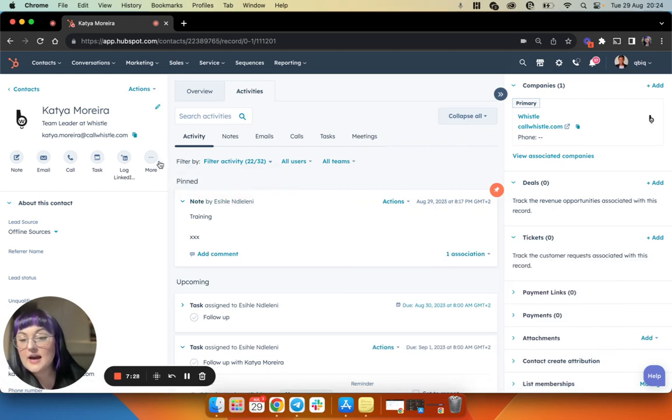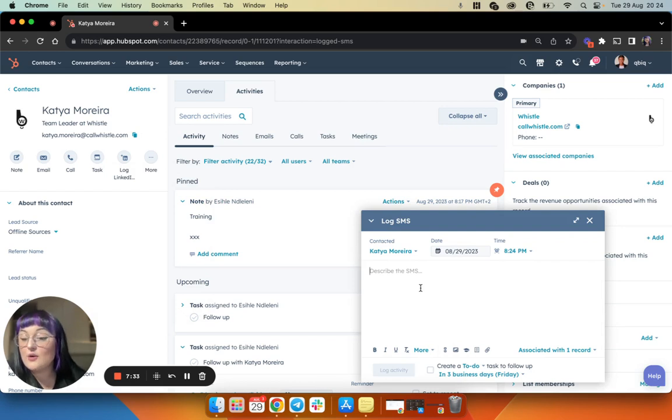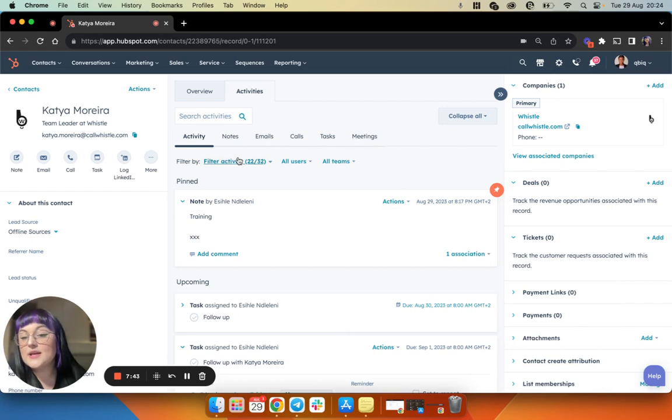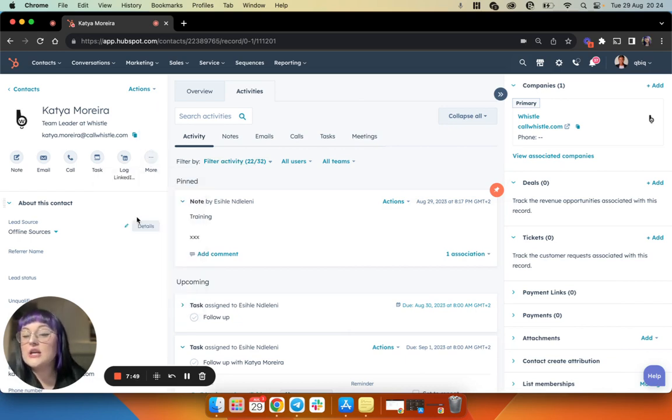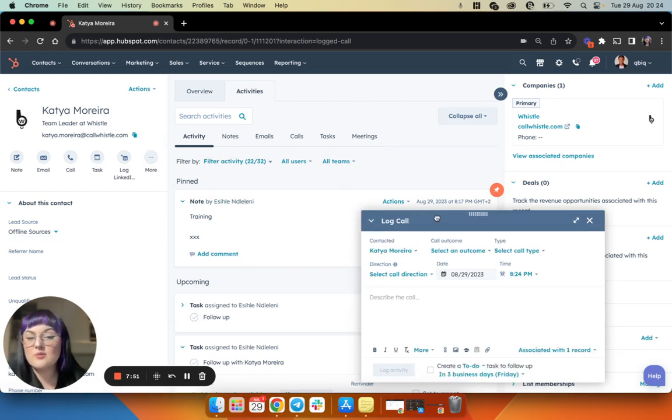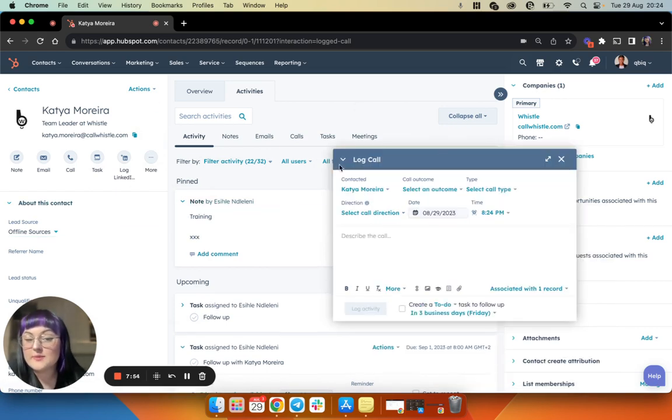The other options that we have here, just by clicking on more, you've got the ability to log an SMS. So again, this is dependent on if your campaign is making use of SMSs, you'll be able to log it just the same way you would with the LinkedIn activity. Once I insert some information, I can log that activity. Next, we have the log a WhatsApp message, again, campaign dependent. You can log a call, so maybe if you received a call but it wasn't logged correctly, it didn't pull through on HubSpot, you're also able to log that and put in information over here. So you can go ahead and do that, and you'll see it gives you the ability to log activity and create a follow-up task from that as well.